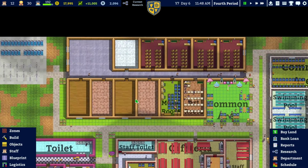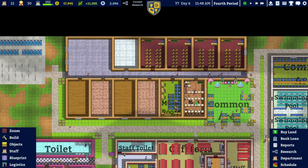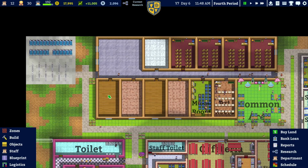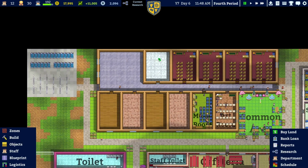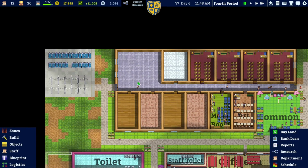It's all complete. So previously it was this music room, this art room, and then a wall that kind of went over here and was a bit weird. But now it's entirely set up. So we've got ourselves some extra rooms down here for art and music. We've got classrooms up here, space for a bathroom, which we've not sorted out quite yet, but we will get that done. Nice big space for a common area just here.